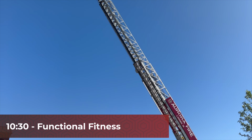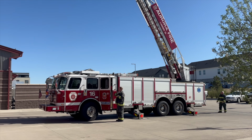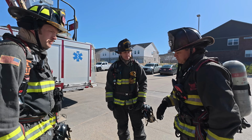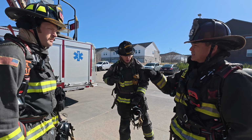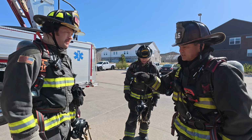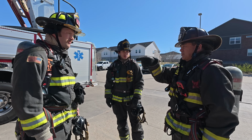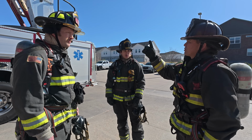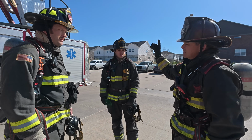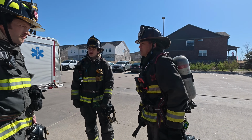Okay, a known victim, and it's not going to be anything tricky. So do your normal search for the victim. Come out through the same door. Two laps up the hose or up the stairs, and then victim drag down and back. Come down, go through the confined space. It's the trailer. Come out, throw the 24 aerial. Come back, forceful entry. Just keep going until you're out of there. Okay. Sound good? Sounds good.